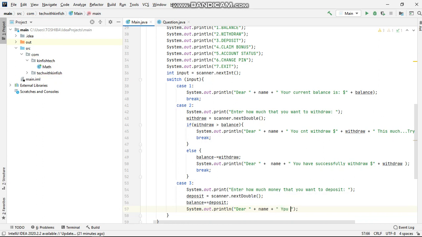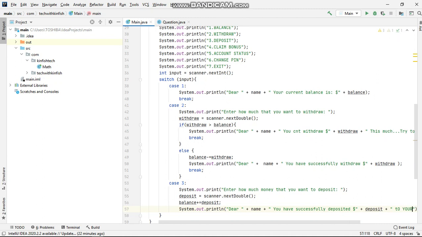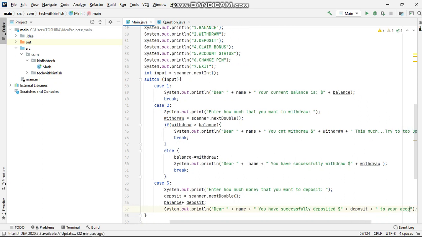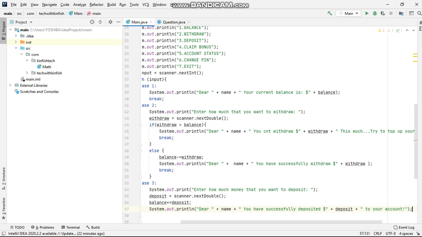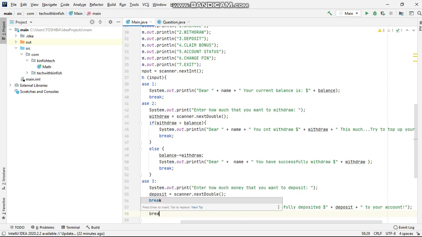You have successfully deposited, and here we put the dollar sign. You have successfully deposited this deposit to your account. Then we are going to break out of the loop, so you should say break.